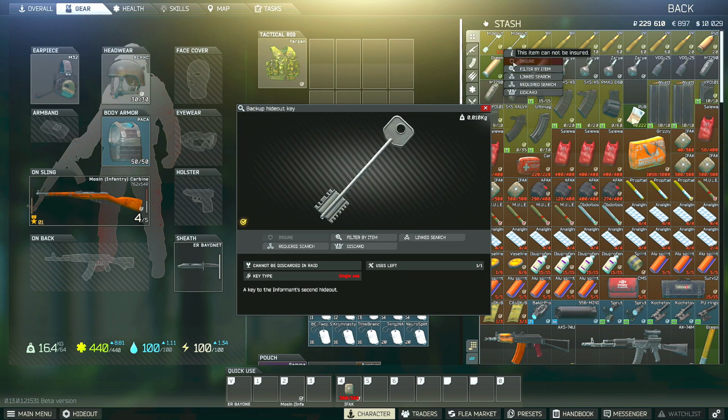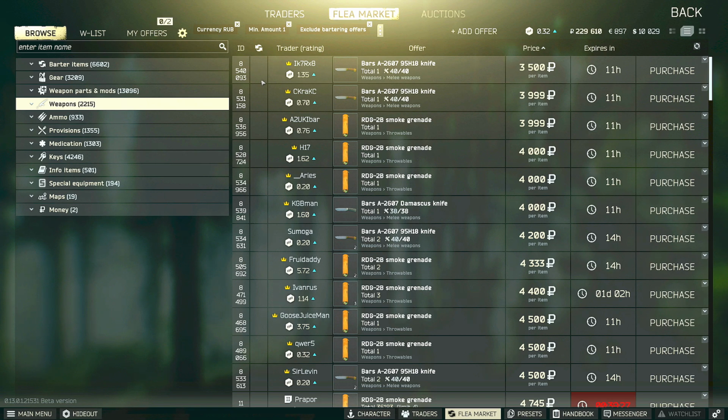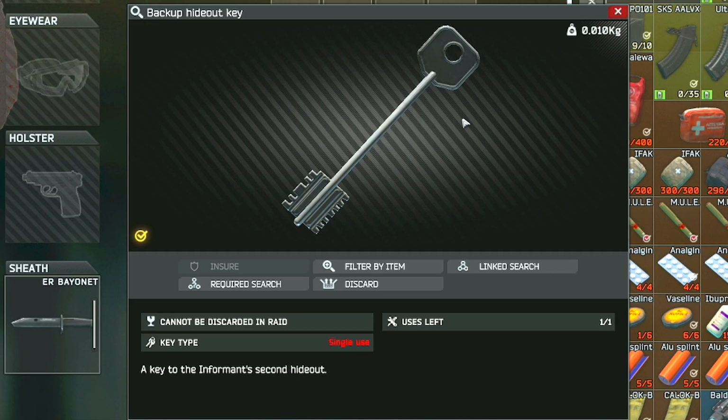Currently, the key cannot be bought on the flea market because when you filter by item, there's just a bunch of random items that show up. And whenever I am in the flea market and I try to add an offer and list one of my 2 Phantom Ray Backup Hideout keys, all it tells me is that this item can't be sold at the flea market.